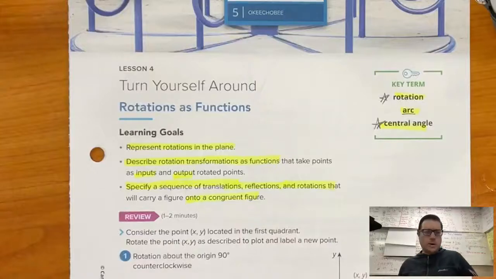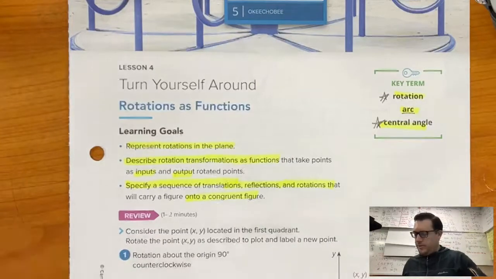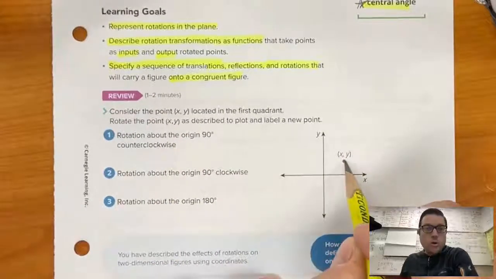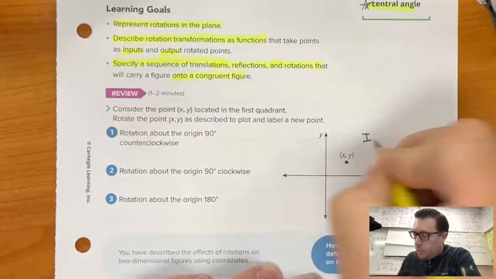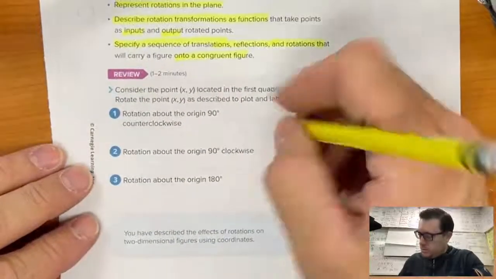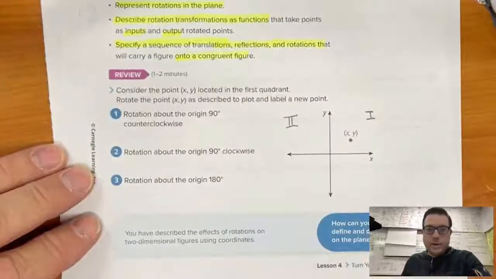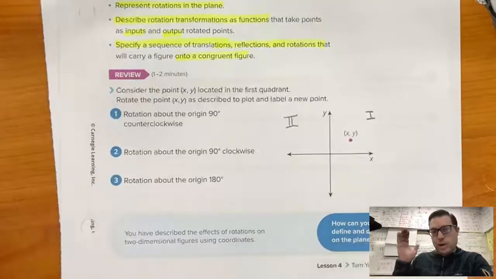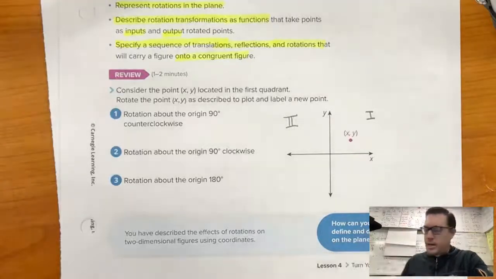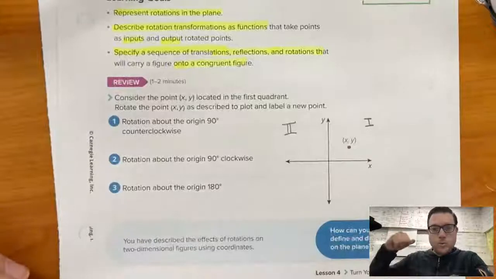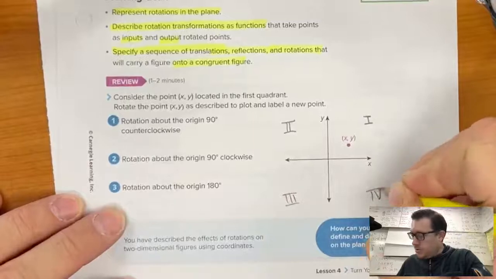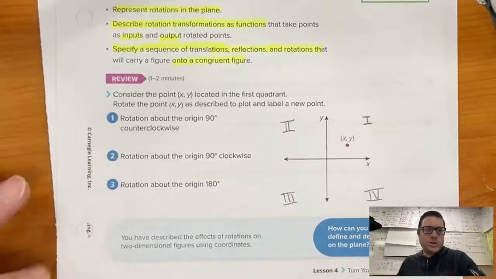Let's do the first part. In the first part, we have a point, x, y, and it's located right here in quadrant 1. So I'm going to put a little Roman numeral I right there representing quadrant 1. We'll put 2, 3, 4 over here, because quadrants actually wrap. Take your right hand and curl it. The direction that your fingers curl is the positive direction. So starting at 1, wrapping around the graph, quadrant 2, quadrant 3 and quadrant 4. Quadrant means 4, so there are 4 sections on a graph.